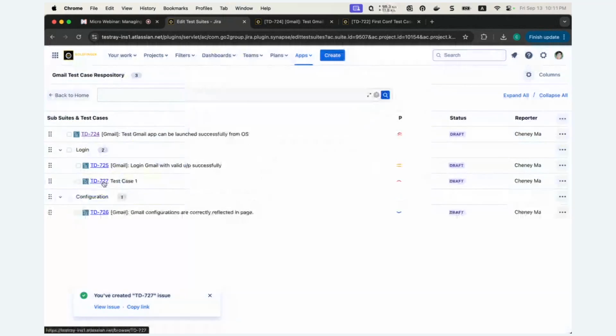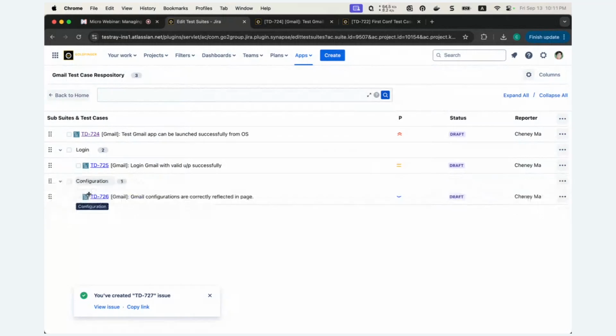You see the test case is linked back to your test suite, or to your test case structure. If you want to reorder or change the location, drag and drop. It's quite simple. You see now it is inside configuration.